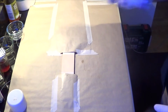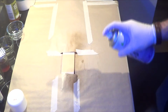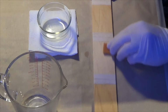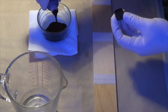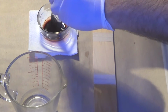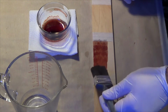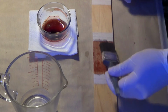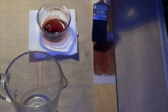Now for our second piece, I'm going to spray a thin layer of acrylic sanding sealer and let it dry for about 10 minutes. Using a scrub pad, I'm going to lightly sand the top surface after the sealer has dried. We are now ready to apply the stain. I'm going to do this by using a normal paintbrush, making sure to apply an even coat across the piece. I'm going to repeat this as many times as necessary to get a nice and even spread.